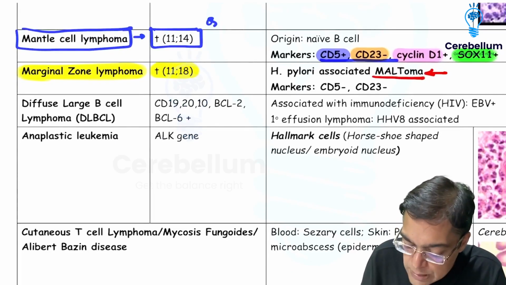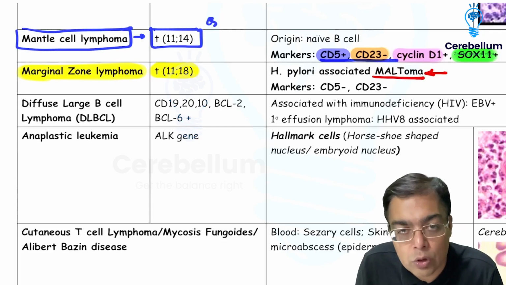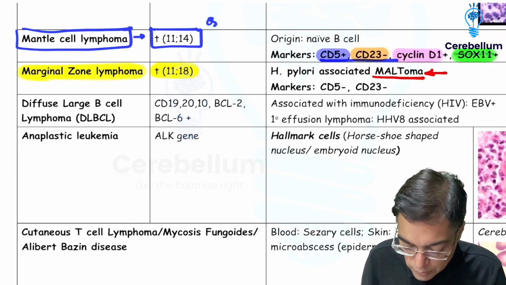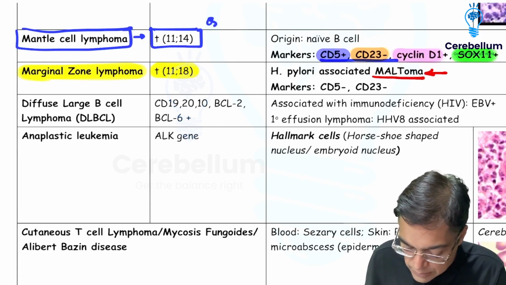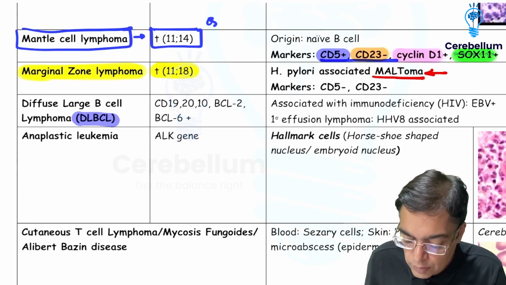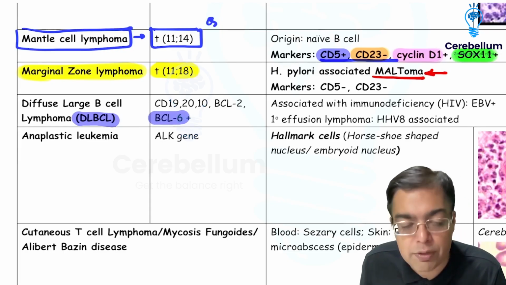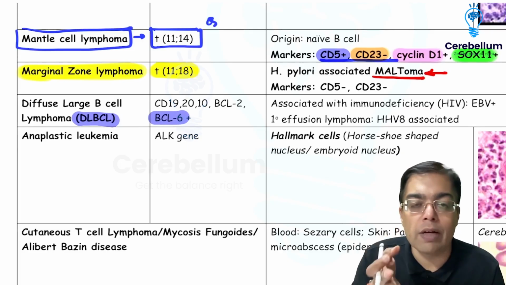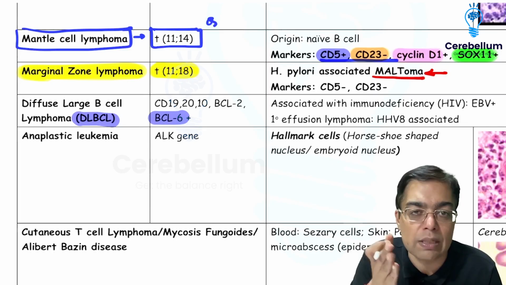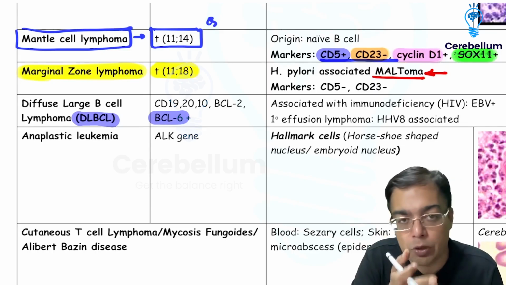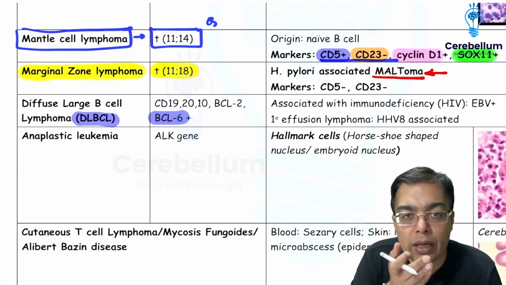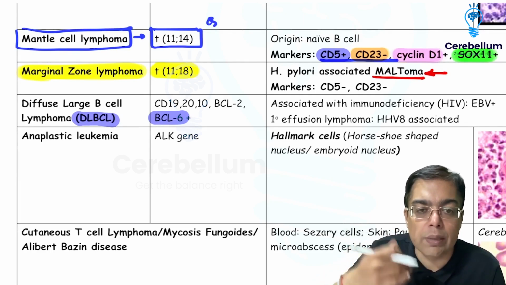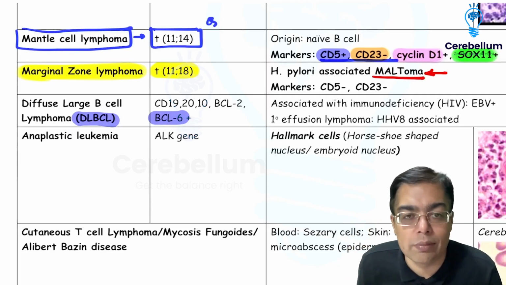The most common subtype of non-Hodgkin lymphoma, that means the one which is going to be having the highest prevalence, happens to be the diffuse large B-cell lymphoma. This is an example of a non-Hodgkin lymphoma which may have multiple markers, but one of the characteristic ones happens to be BCL6. Usually what happens is, patient is initially having some other type of a non-Hodgkin lymphoma, let us say follicular. Let us say the patient is going to be having then a gradual progression, acquisition of more mutations, and then it progresses or converts itself into a DLBCL.